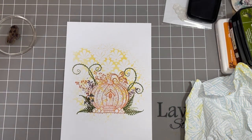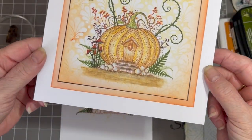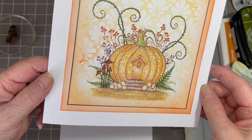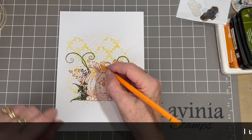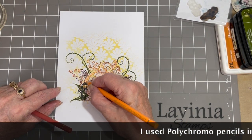And lift. Now it doesn't show up very much. So as you can see in this one, I've highlighted it in red glitter pen, and it made it look much more prominent. So we're going to use Polychromos, and I just gently went over.